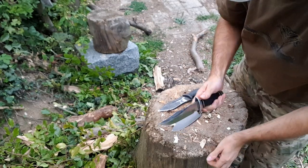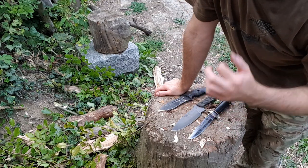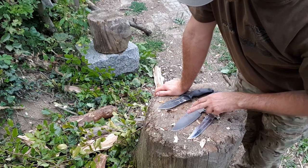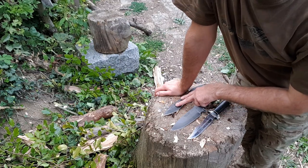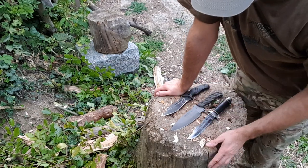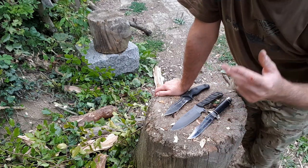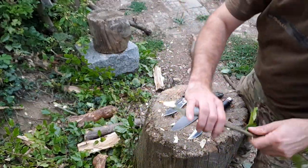Interesting, we've got three knives with a similar purpose. You can handle all of them in a similar way. They are similar size, similar weight. I said this SOG is 267 grams, I think. The Silent Hero is 300-something grams, 315 or like that, and 328 I think it was the Zero Tolerance. So there is 60 grams between the lightest and the heaviest, but it will not break this competition much. Same purpose, but different steel, different shape, a different grind. So maybe it will help you if you think about which knife will be good for you.